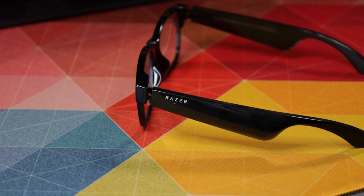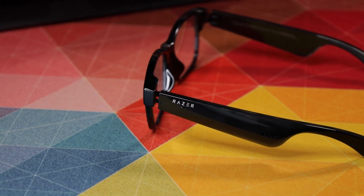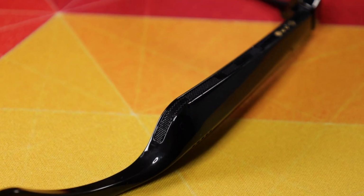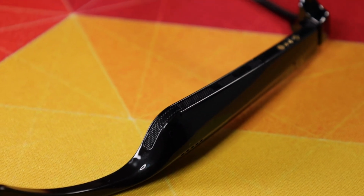Now for me, these are fairly ideal for using outside with these sunglasses, as it's a little bit more comfortable to wear these than actual headsets when taking a walk or doing general chores outside. And it's also a little bit safer since you do have these open ear designs, since there's actually nothing blocking your ear canals, meaning you can hear everything around you while still listening to your favorite podcast, music, or just a video.